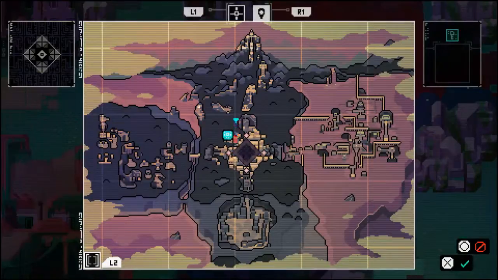The north temple is the air temple, the east temple is the water temple, the left temple is the forest temple, and the bottom temple is maybe the fire temple. But don't get the impression that this is that much like Zelda, because the temple quote-unquote design for each of these areas really doesn't have very much to do with Zelda.